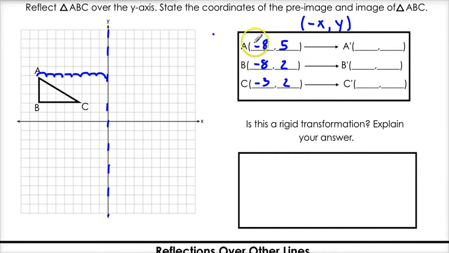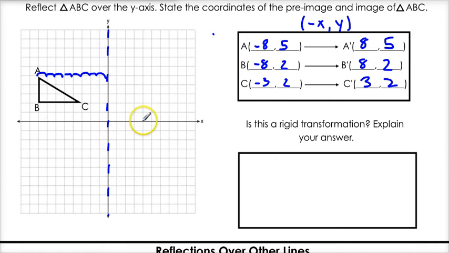So we could just do it this easy way. Let's use our rule. We change the value of x. So A is -8, that becomes +8. And remember, our y stays the same. Then (-8, 2): our y stays the same, and we change our x again. So -3 becomes +3, and our y stays the same. Well, that became really easy! I happen to love these rules. So let's graph that out.